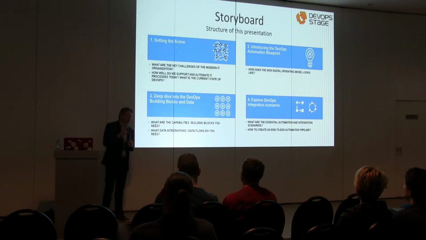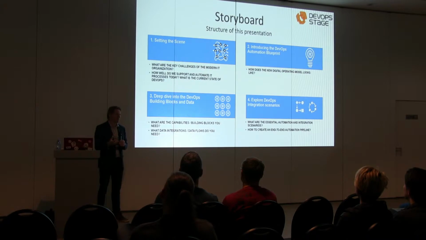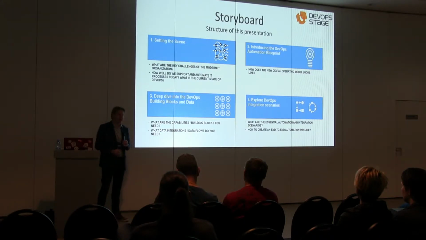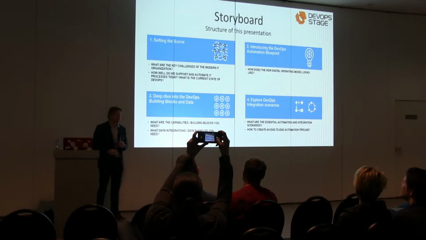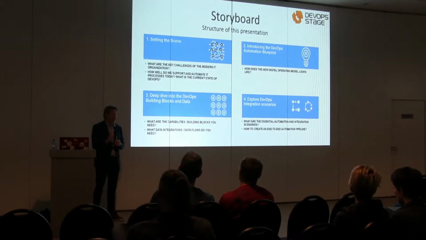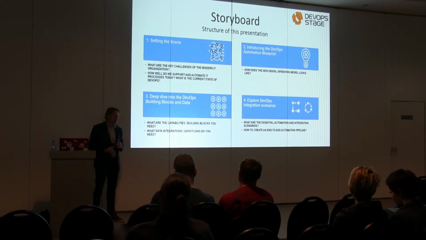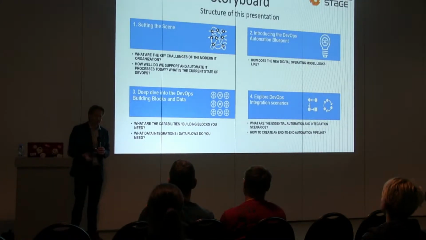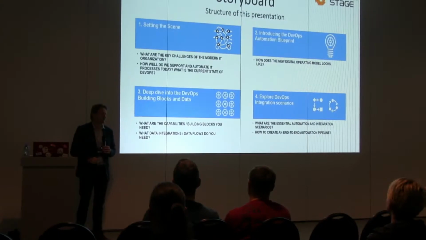So let me briefly show you the agenda for today, the storyboard. One, I would like to set the scene. Why are IT management and the digital pipeline so complex? And how can we simplify that? Then introducing a high-level blueprint of your DevOps tool chain. Then moving into the details: what are the building blocks you need to run an efficient IT organization from an end-to-end perspective? The full DevOps tool chain, which is much more than, as I said before, just the CI/CD pipeline. And then exploring some of the integration scenarios. So hopefully after this session you will learn the secrets of what you need to know about running a complete end-to-end digital pipeline.